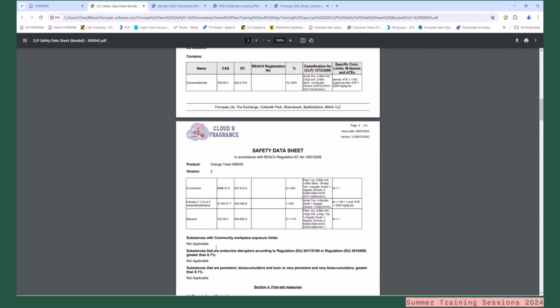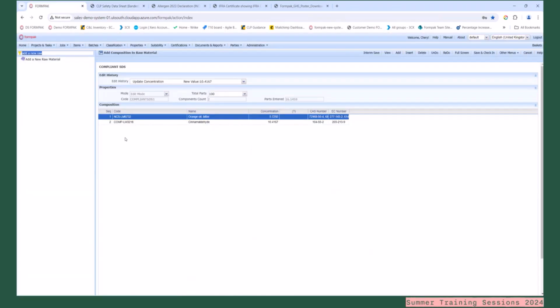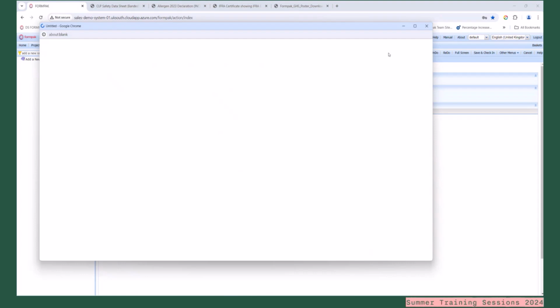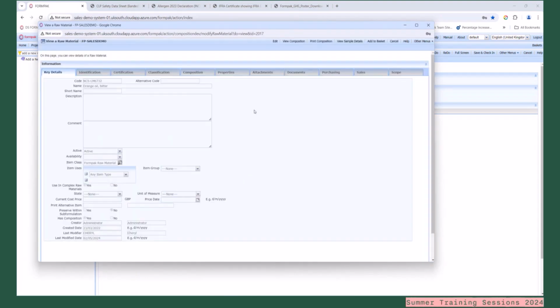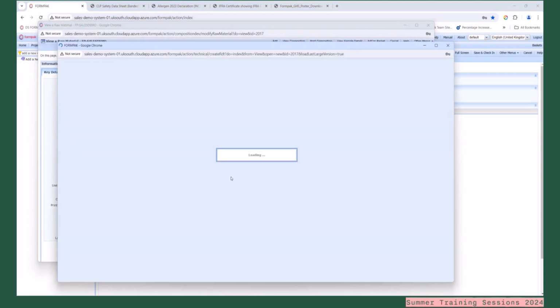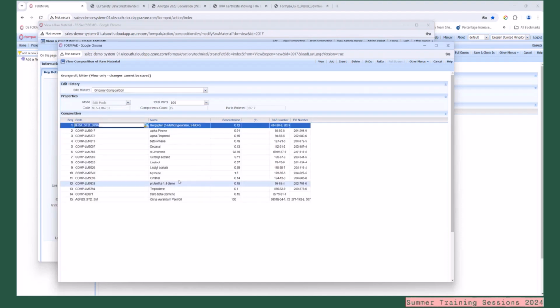Okay, and myrcene, so we don't know whether that's actually present or not from the orange oil. So if we go back into Formpak and have just a little look at our composition, we can see that the myrcene's present.